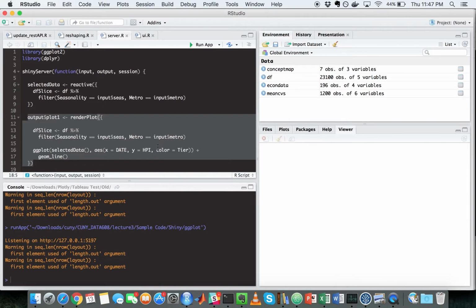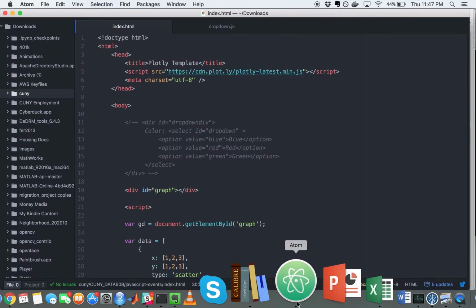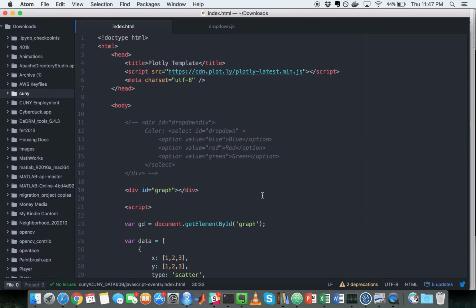So here, having the power of R and being able to run your models, make a change based on a user input using the full power of R.